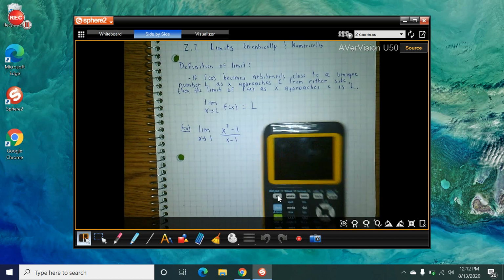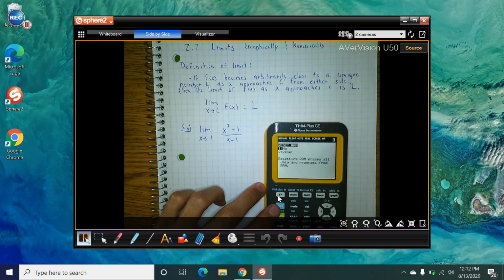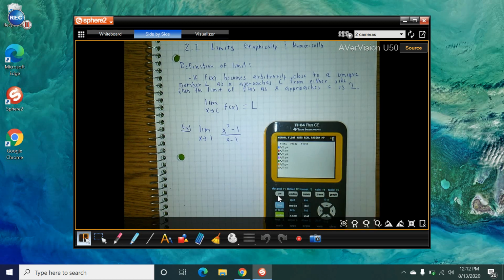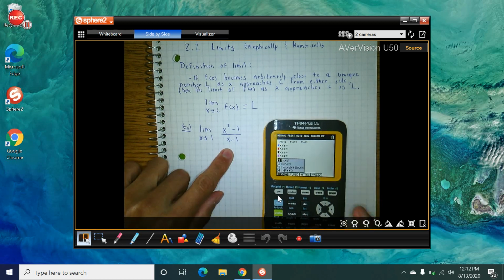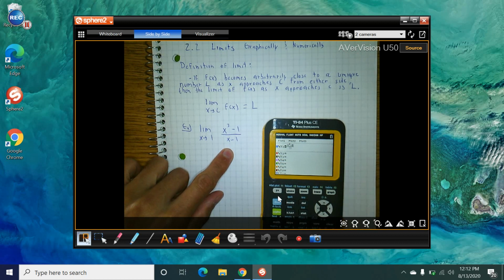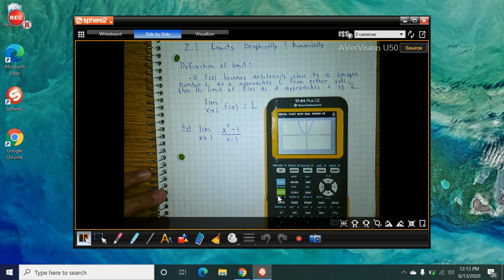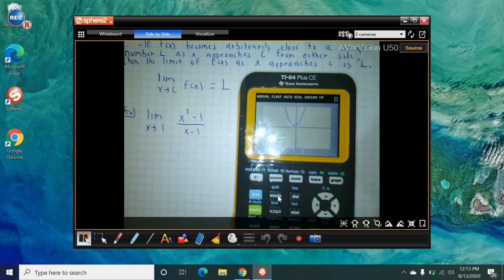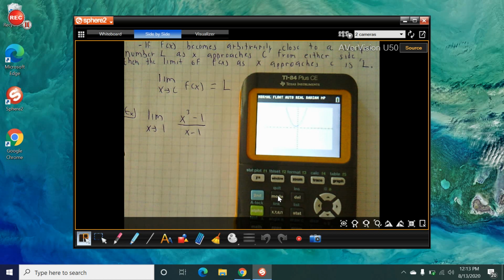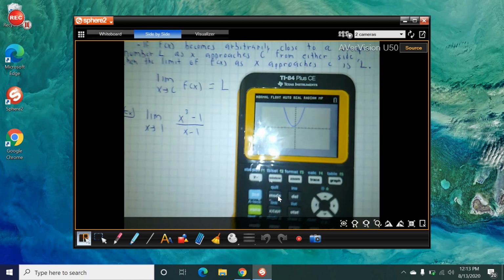So I'm going to go ahead and use my graphing calculator that I have here. I'll just clear it out so you guys can see. So we're going to go in here, and I'm going to graph this function that was given to me. So we got x to the third power minus 1 divided by x minus 1. And I'm just going to go ahead and hit graph. And it'll eventually get there. And there we go. So here's what it looks like. So I'm going to go ahead and zoom in for you guys a little bit. And that actually didn't help, so let me turn it back on. Here's what it looks like.